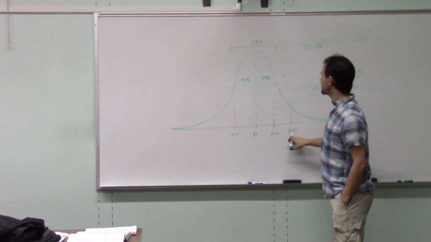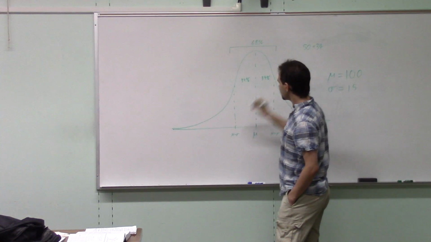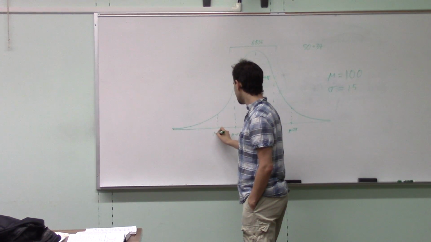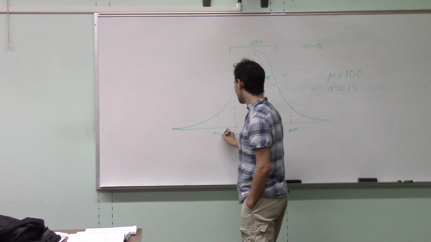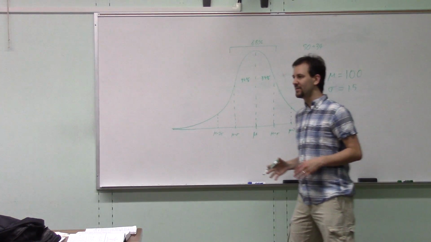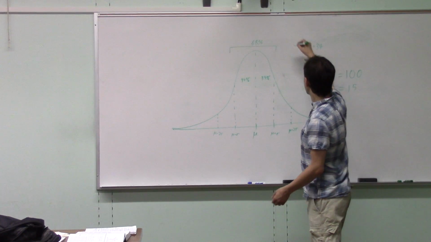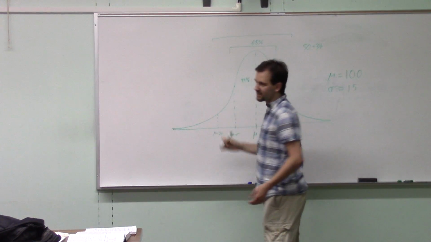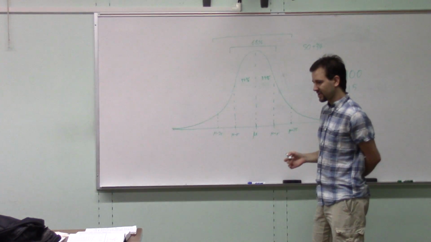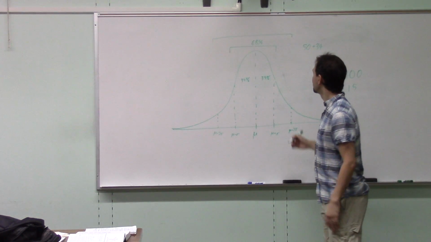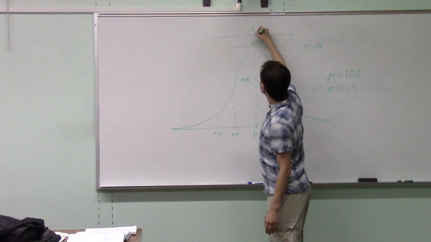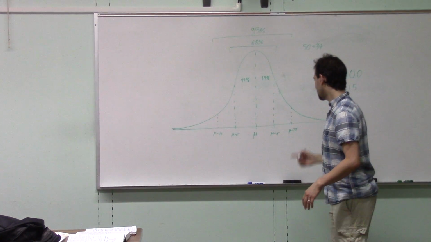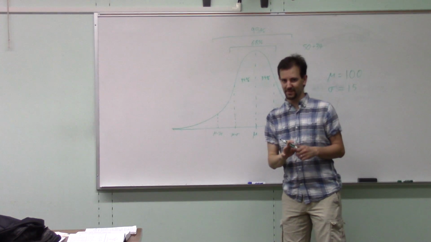How about 2 standard deviations above the mean? If you go 2 standard deviations in each direction, this is the second thing; these are all amounts you should memorize, sort of like trigonometry where you're supposed to memorize root 2 over 2 and all that stuff. For the normal curve, you're expected to memorize what percentage are between any 2 locations. And we'll get to the table in class. 95% of all people are between 2 standard deviations above and 2 standard deviations below the mean.